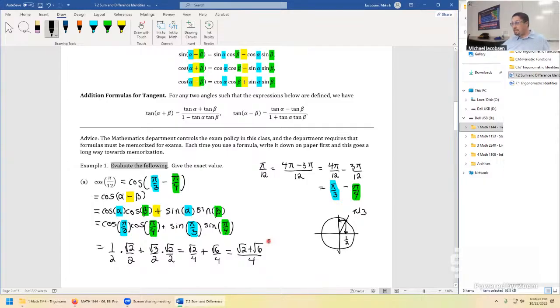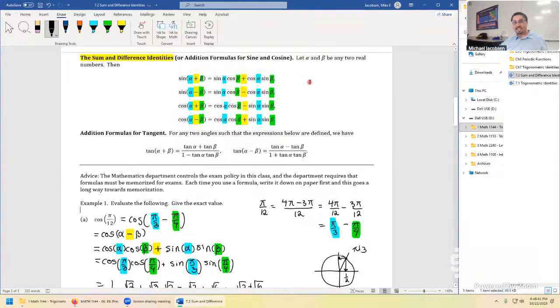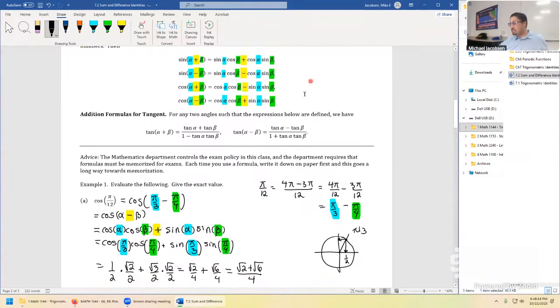We did it, folks. We took cosine pi over 12. By the addition formulas, you can keep on working backwards. You might find out, what is cosine pi over 24? This is the stuff people did back in the really, really old times when we didn't have calculators to compute these values. They had to rely on other tricks to get these computations to come out and get the exact values like we see on this one.